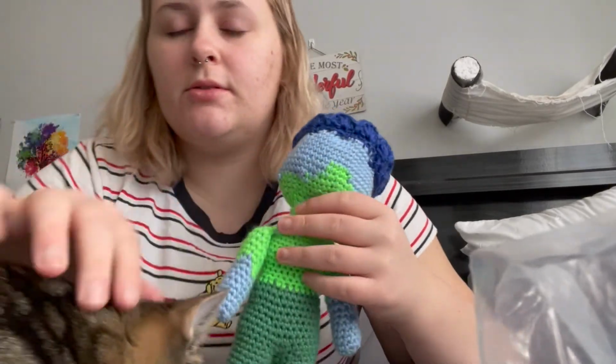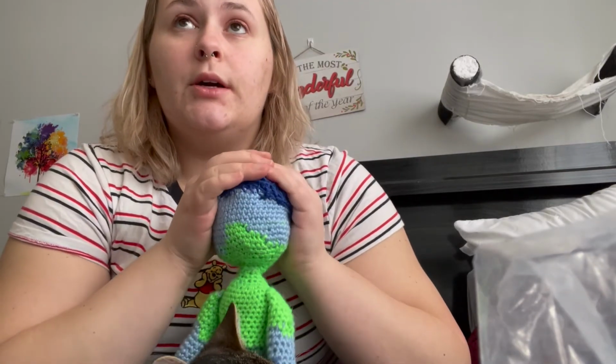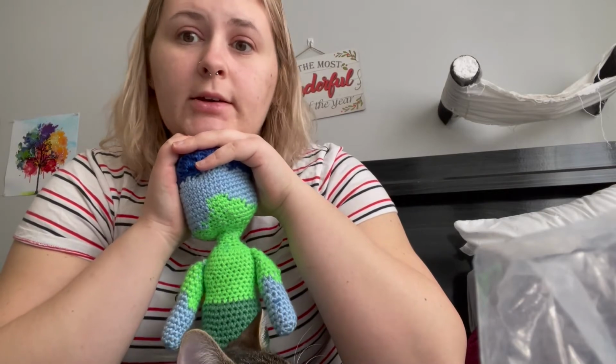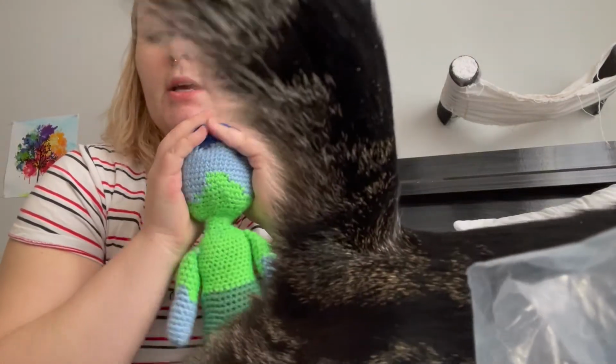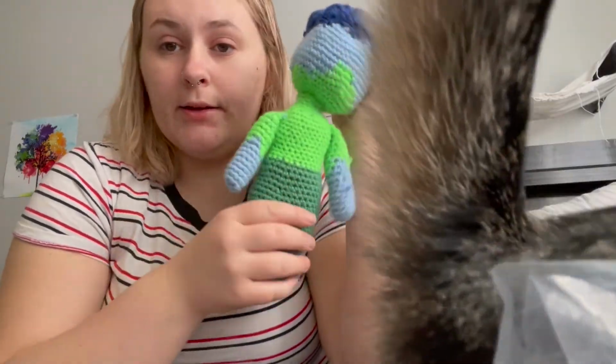Oh, my cat wants me. Aw, honey. So all I have to do is embroider the face or figure out how I'm gonna do the face. I don't have embroidery thread or anything. So I might have to go to the store for that and do the tail. So I'm gonna do the tail. And yeah.